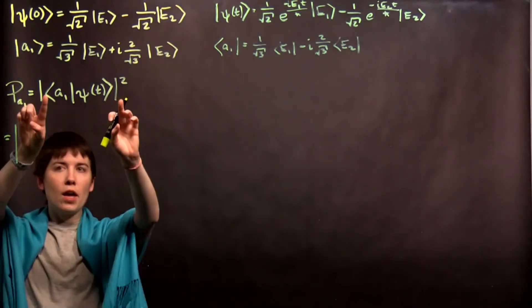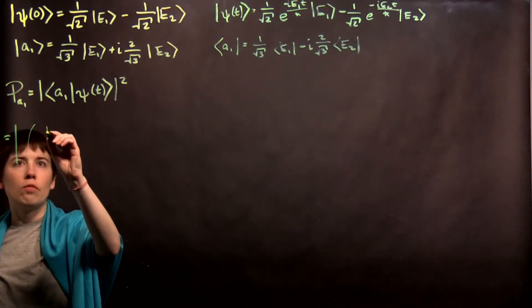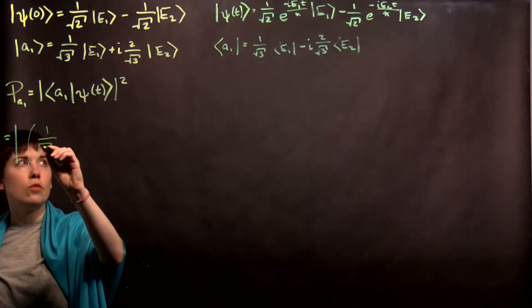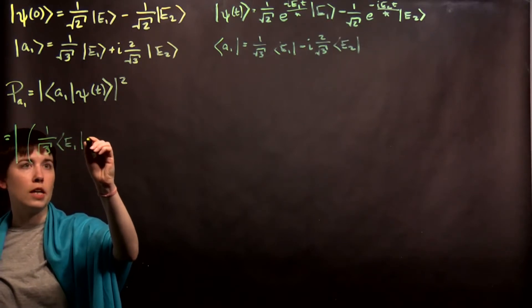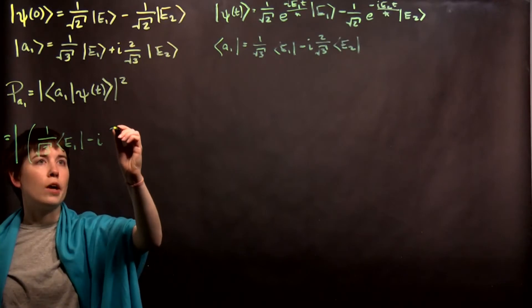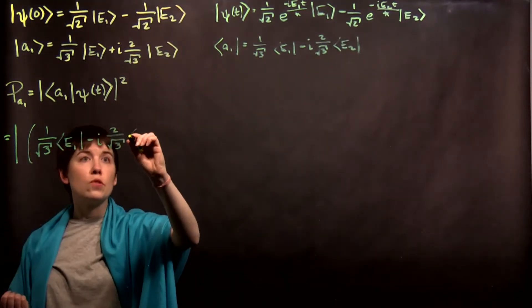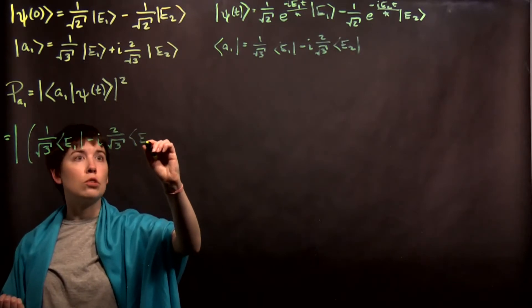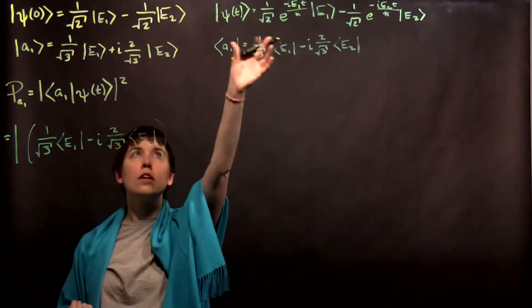And so, keep in mind that we have this magnitude squared on the very outside. So, I need to just copy down these two things. I'm not going to try to do all of this in my head and get it correct. And remember to be copying down your bra state, which is why I always like writing that out first. If you wanted to do this in matrix notation, you could. Okay, and then we have our psi of t.